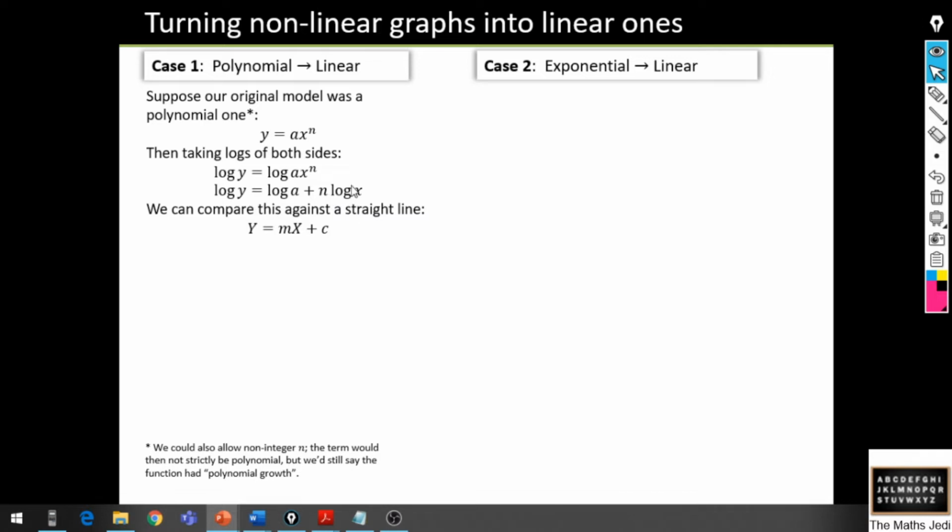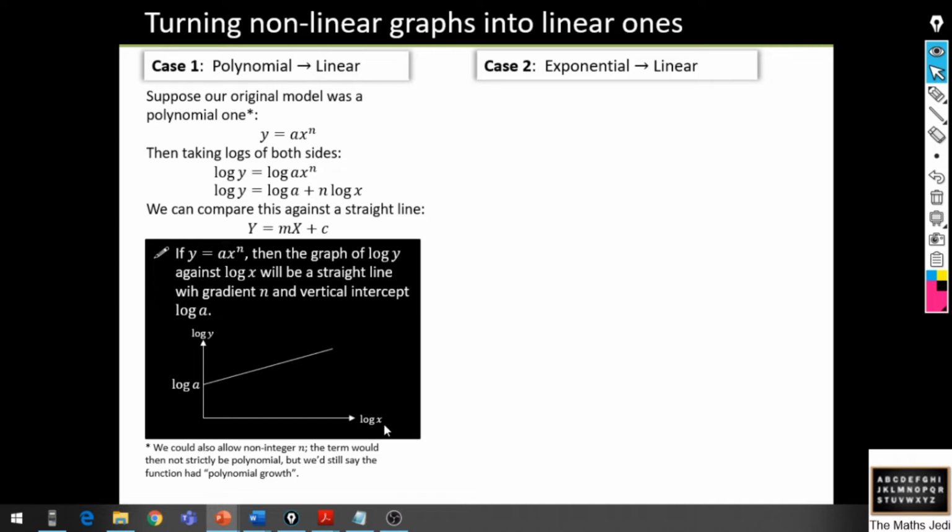And then you can see that this is actually a straight line graph. If we imagine this is the y form, capital Y, and this is m, the gradient, there's some number multiplied by log x. This is capital X, so mX, and then the c, the intercept point, will be log a. So this is actually a straight line graph equation just written with logarithms. If we use the different axes as log x and log y, it would have an intercept point at log a, because c was log a here. The gradient would be n, whatever the power was. And then log x obviously is the x-axis and log y is the y-axis. And therefore we can convert a polynomial problem into a linear one.